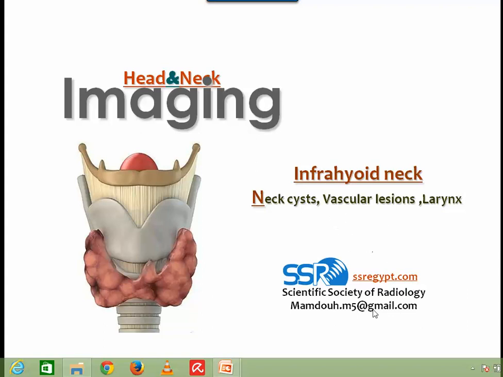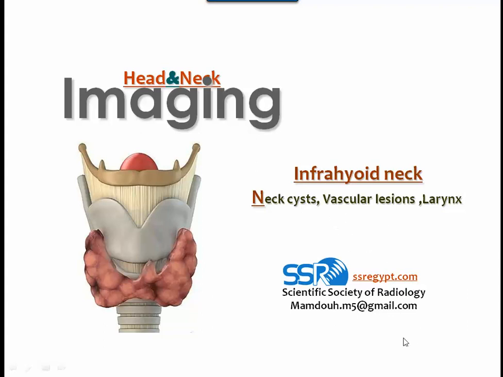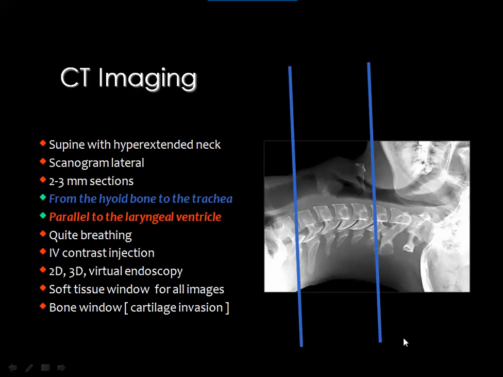Now we'll talk about the imaging of the neck cysts, and you remember that we discussed the vision position and the scanogram in the lateral view. And we finished the suprahyoid neck, starting from the level of almost the hard palate, ending at the hyoid bone. Then we're starting the infra-hyoid neck, starting just above the level of the hyoid bone, and we end by the trachea. Then the scanning sections are usually at 2 or 3 millimeter scan intervals.